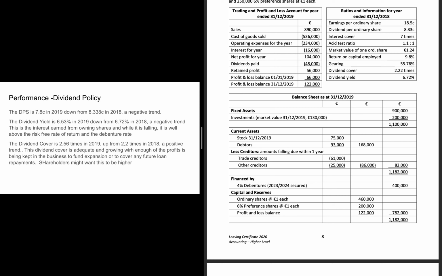So shareholders might want it to be higher. They might be happy. It's hard, just put in something to link it to shareholders, whichever way you're going to take. I try to be ambiguous in this because at the end of it, I'm not sure whether I'd be happy or not. I think I am happy. Overall return I should have put in as well. So it'll be about 14%, which is well above the risk-free rate of return. I keep forgetting about overall return, so please don't.